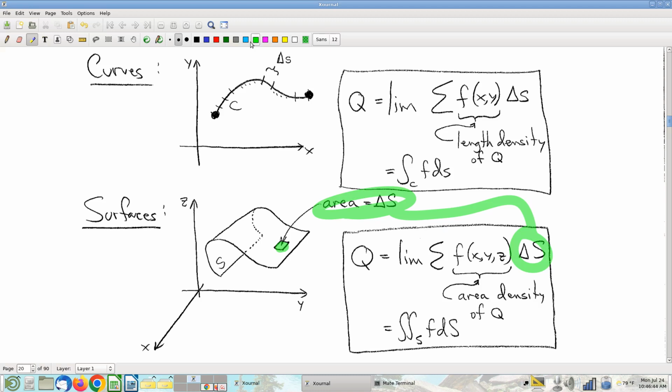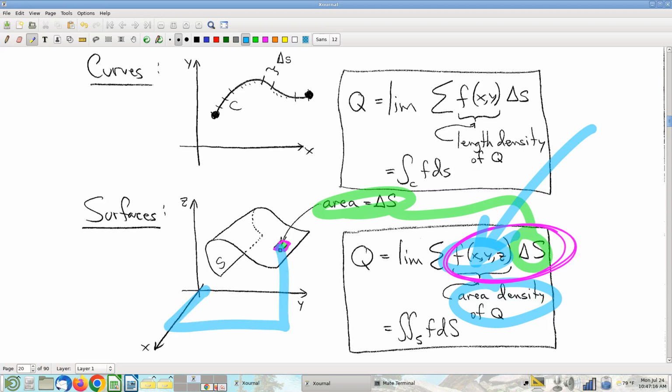And then on that surface, I can talk about mass per unit area, or ants per unit area, or whatever quantity in question per unit area. So what I'm actually talking about on each little piece is going to be given by this expression. But note again the dimensional inconsistency. This is a function of 3 variables because it depends on location, which is 3-dimensional. But the appropriate notion of size is 2-dimensional.